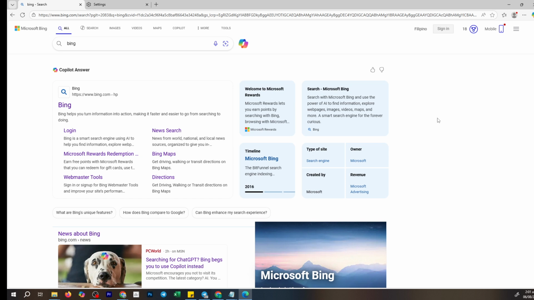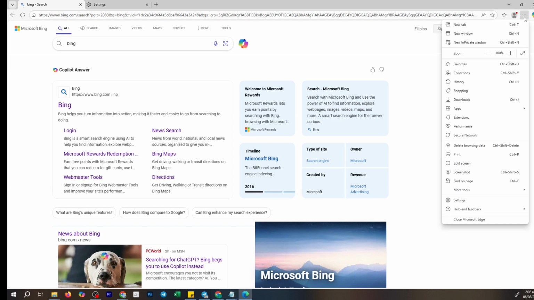All right, let's get started by launching Microsoft Edge. Open the browser on your Windows or Mac OS computer. It's always a good idea to ensure that your browser is updated to the latest version to avoid any settings issues. Once Edge is up and running, look towards the top right corner of the browser window. You'll see three horizontal dots, which are also known as the ellipsis. Click on those to open a drop-down menu. From this menu, you want to select Settings, and this will open Edge's configuration dashboard.